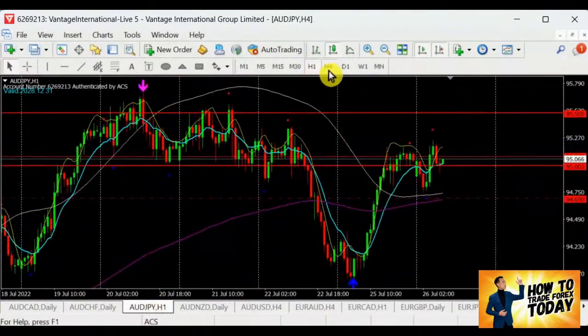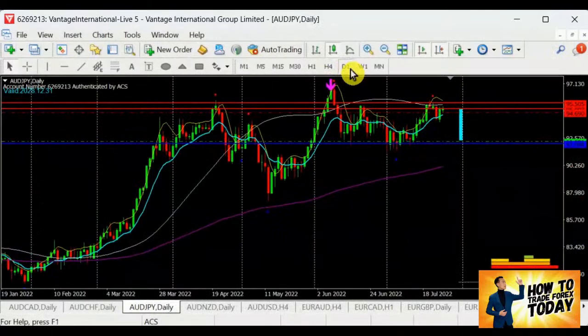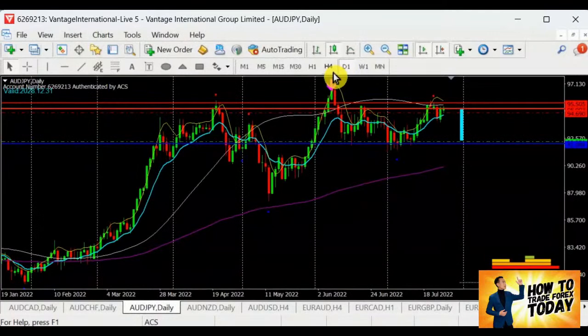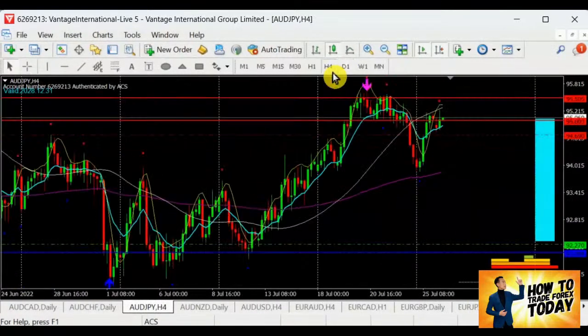And Aussie yen. Let's take a look at Aussie yen. Since the last 2 weeks, we have already started on the bull run. Until now, we are still testing the bear zone. At this point we are still running into the bear and there isn't any clear signal for us to sell yet, so no for selling.